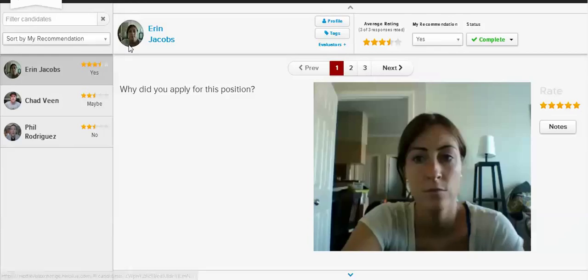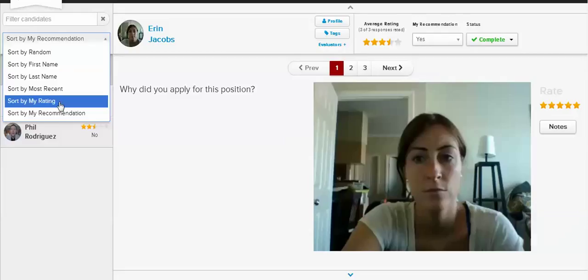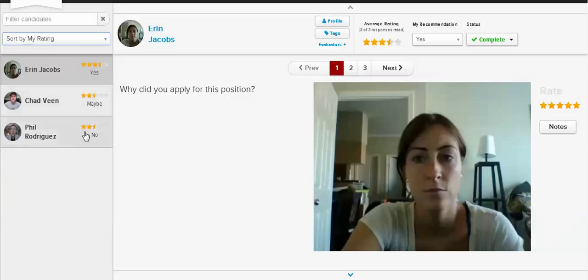So let's go back over here to sorting. Okay, so you can do two things here. You can sort by your rating, which is the order that they're in, and then you can also sort by my recommendation. So if you expand this out and think of if you had maybe 30 or 40 candidates that you're evaluating, you can see what a valuable tool that is. As you go through and rate those candidates, you can continue to rate them, sort them by that rating, and then your top candidates will bubble to the very top of your list, and those are the ones you want to spend the most time on.